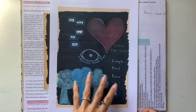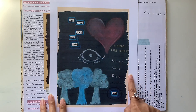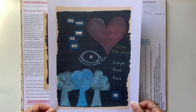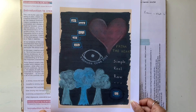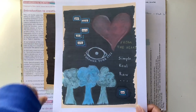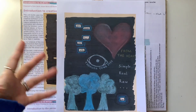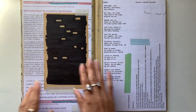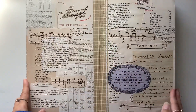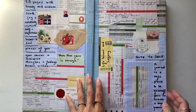This is a poetry page where I took a book page and wrote a poem doing blackout poetry. This is one of my favorites that I did because I actually included some drawing. 'Your words live in you right through your eyes, from the heart, simple, real, raw, true - that's what journaling is for me. Your words, write them down, love them.' I was thinking about cutting that out and framing it for my wall because that sums up one of my core beliefs about journaling. So that's a sneak peek at the poetry page coming up.